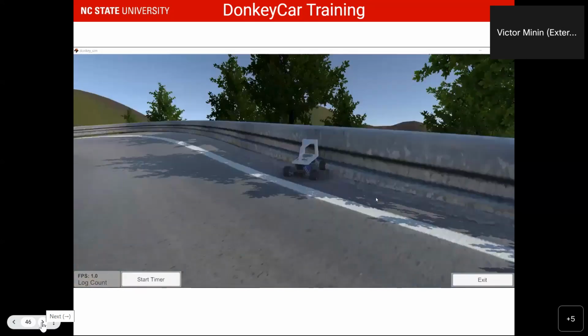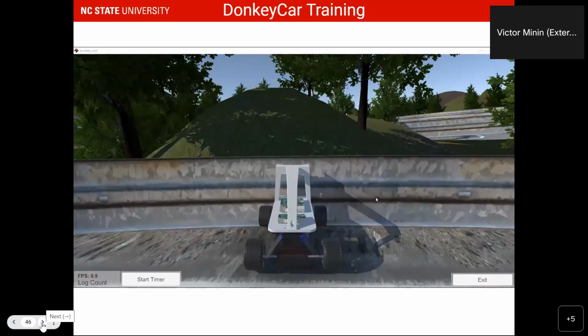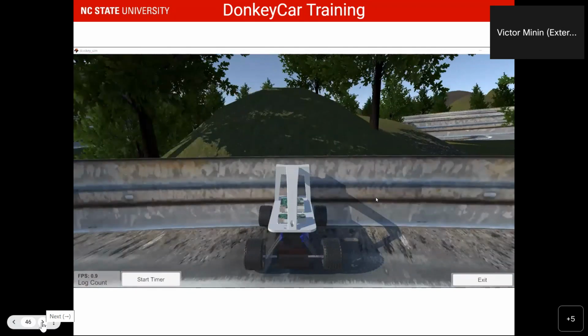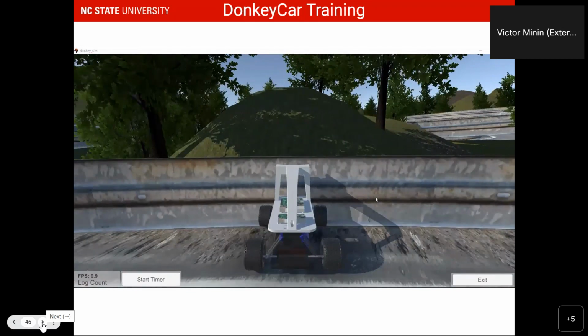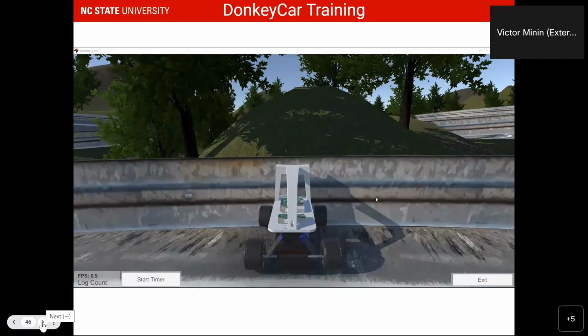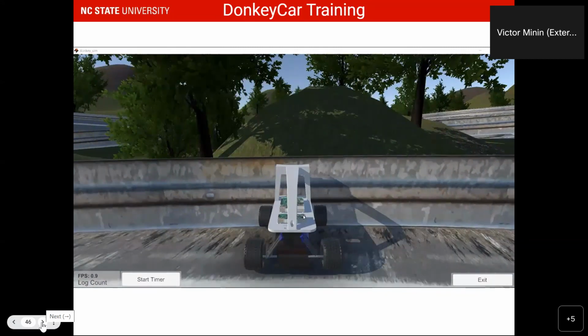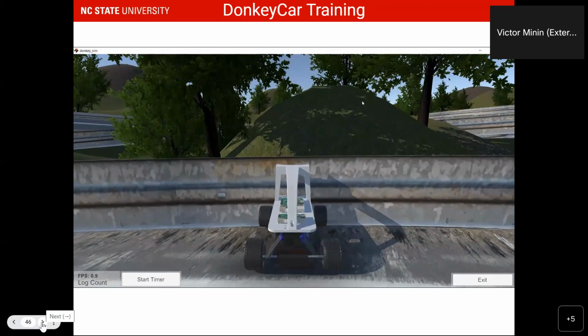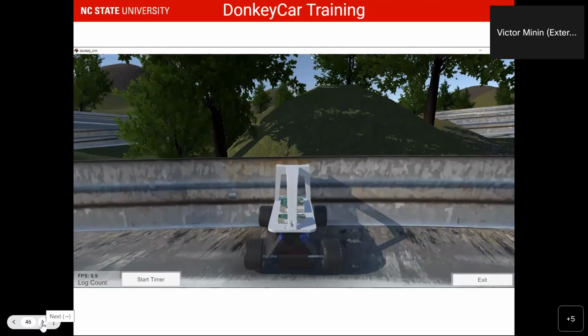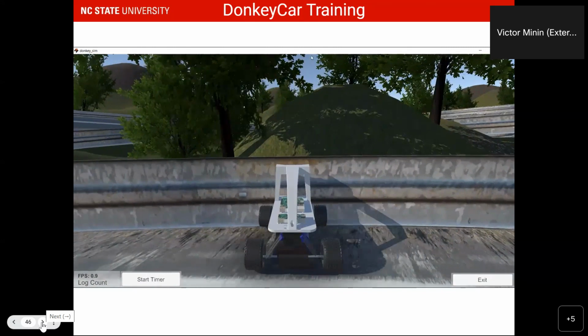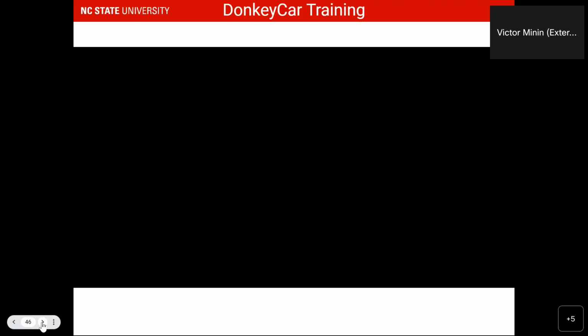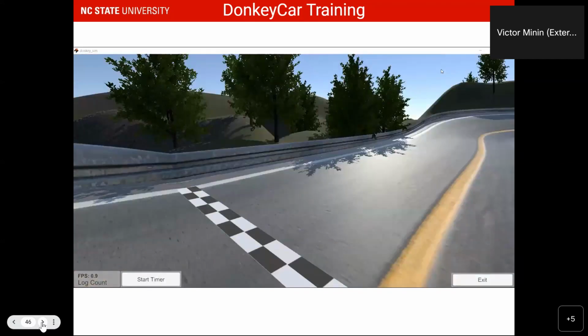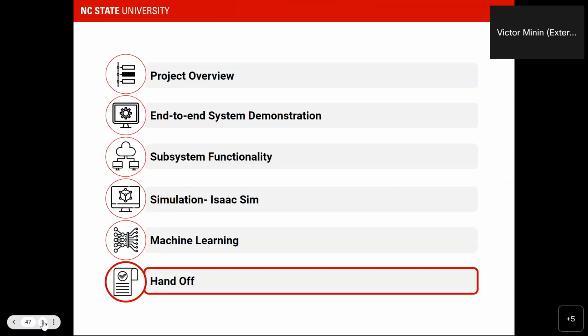Definitely have to do this on the GPU, especially because the lane detection model I made is 4 gigabytes, so there was no way. You can see here, it keeps getting stuck in the same action for some reason. It's like turning right for some reason, because it's so choppy. And go to the next one. I think that's it for me.